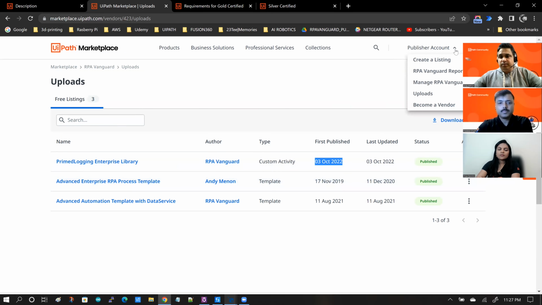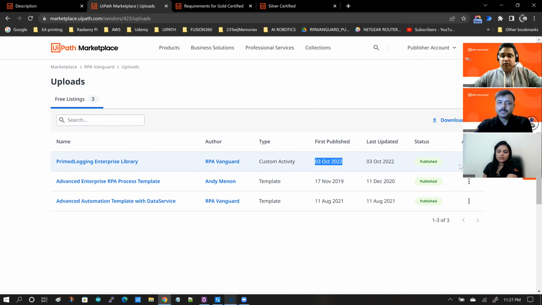So you might go to your publisher account and say create a listing, right? And when I click edit, that is pretty much the same screen that you're going to come to, and it's a very nice, friendly way of submitting. So I'm going to click on this and say edit. Please note that the edit button is disabled when your component is under review. So once you submit, you come back and look at the edit button, it will be disabled, right?